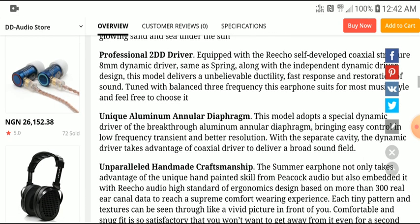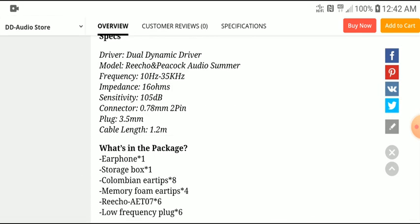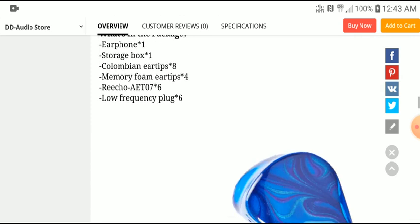It's going to come with pretty much the same cable that came with the spring, just in another color scheme — still 8 cores, custom braided, and looking very good. It has a frequency response of 10 Hz all the way up to 30 kHz, with 0.78mm two-pin connectors. You're getting 24 pairs of tips, similar to the spring one — pretty much the same tip selection. So the set is pretty much a complete and really good set.